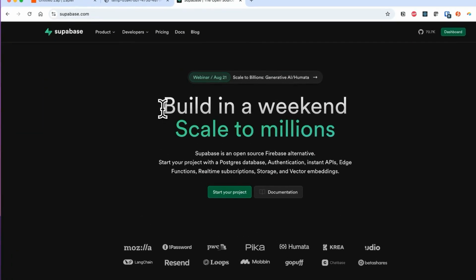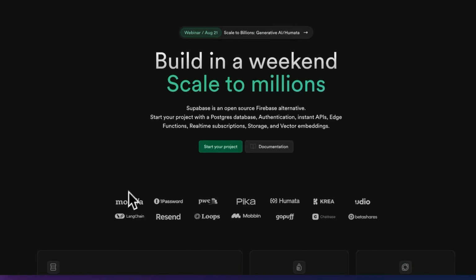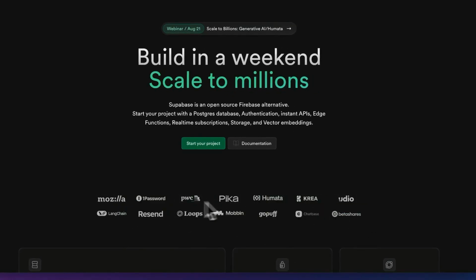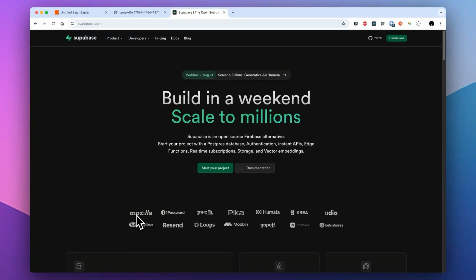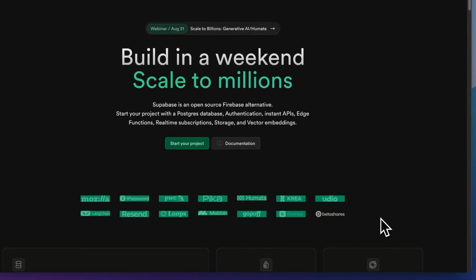But there are other, more advanced use cases where scraping the text is not enough. As an example, if we look down here on the Supabase website, there are all these images. These images are brands that use Supabase. Maybe I'm scraping a list of 100 startups and I want to get their flagship customers for each startup. If I was only scraping the text or the HTML for the website, oftentimes I won't be able to get these logos and parse them into the underlying companies that these logos represent.